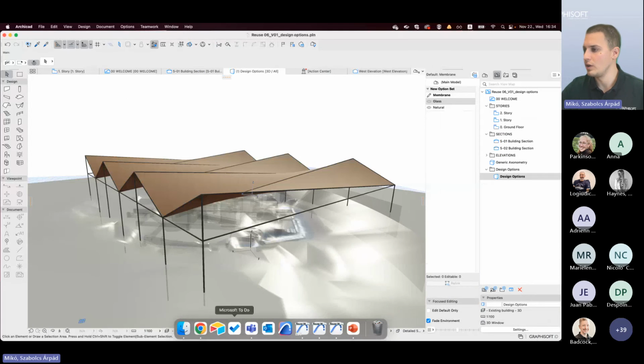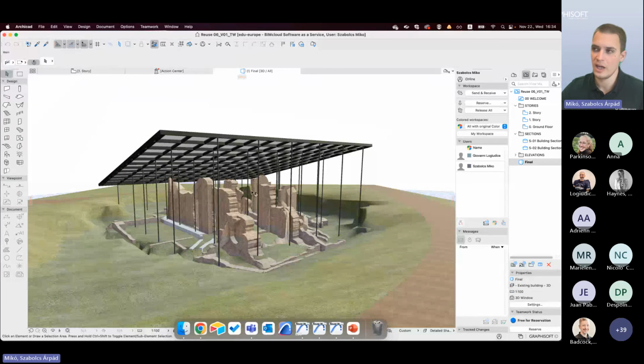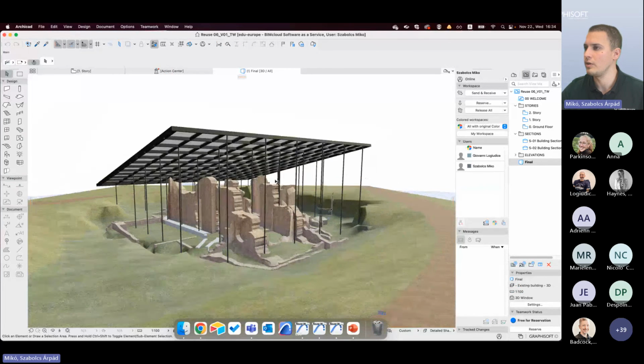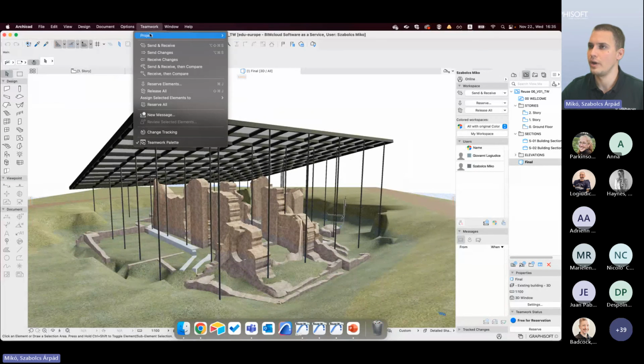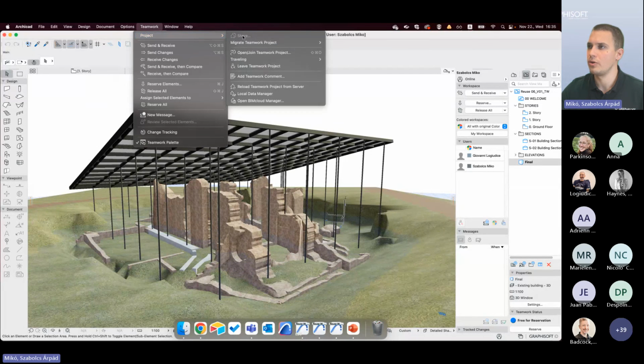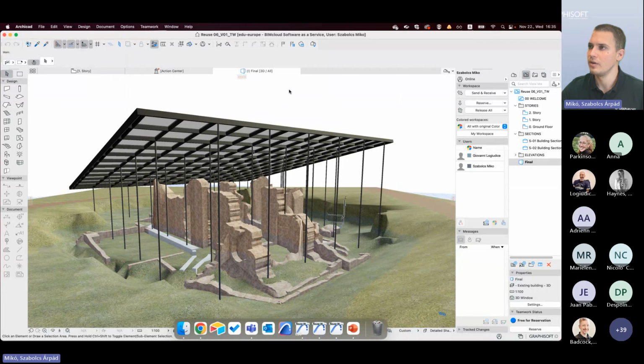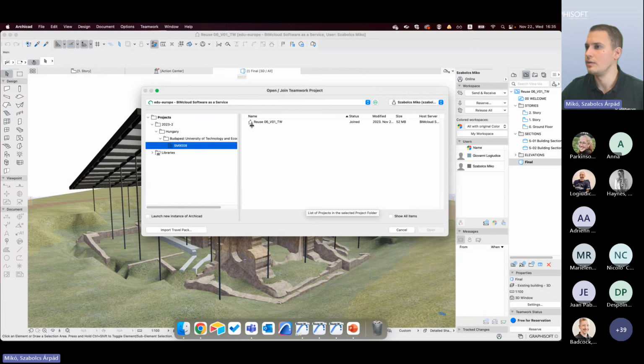And I just want to show you how it looks from your point of view. So if you have, let's say, finalized your design option, and this is the one that you will be continuing to work with, we have already shared this project with Giovanni, but this is the way you can share. Under Teamwork Project, you have the share option. Otherwise, you sign into our BIM Cloud server. It's different per continent. So if you sign up, you will be sorted onto one of our servers. This one is something that we use for an educational purpose, where lots of students and educators sign up for BIM Cloud use globally, but you have access to this server now during the course of the competition.